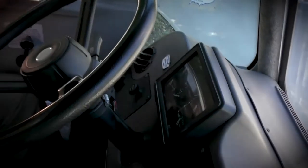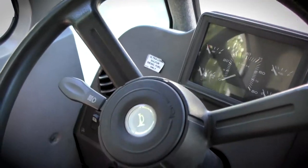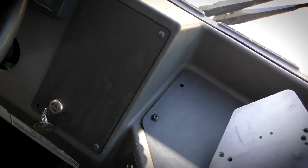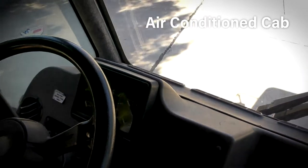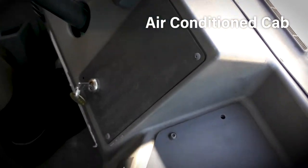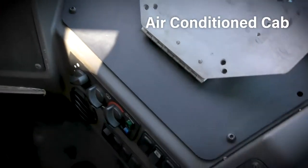Over here you've got a really ergonomically designed panel — ease of read, ease of use. You've got your light switch, your turn signals, and your wiper. Very easy. And you see these vents here — you actually have plumbed environmental controls, AC and heat, also around the dash. It's not like the old days with just a blower motor. You actually get the full benefits of the AC and heat in the cab — you're going to feel it.